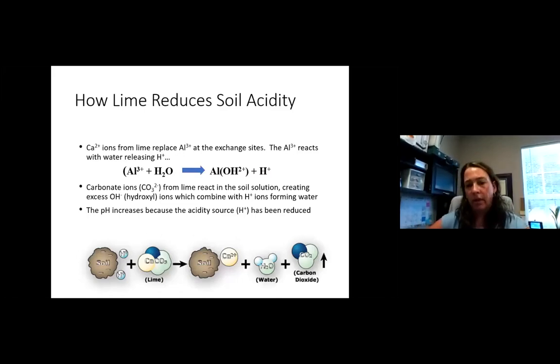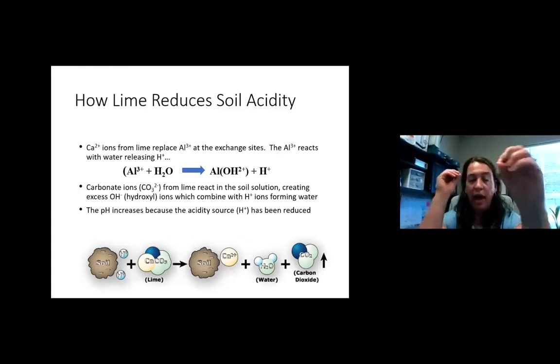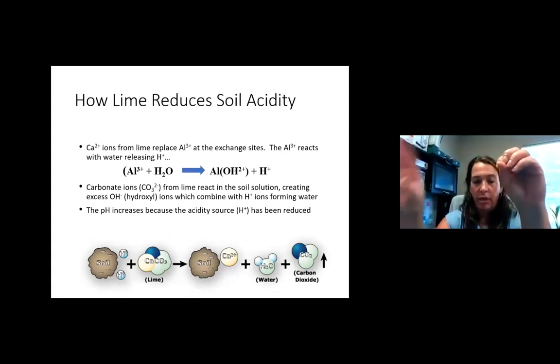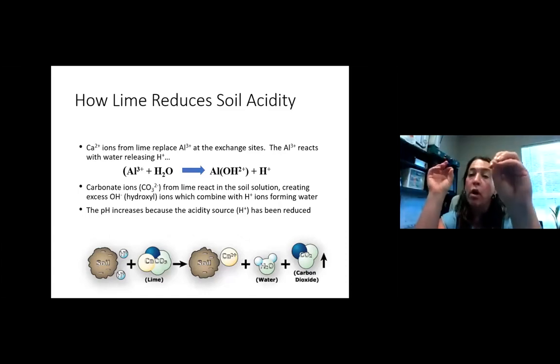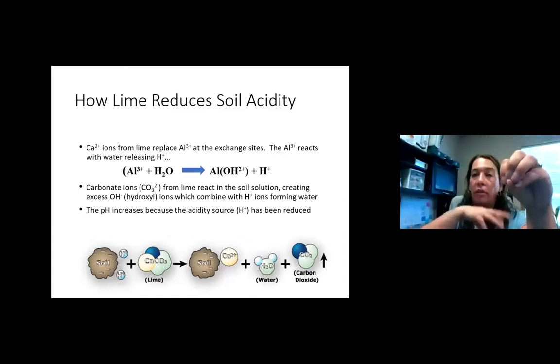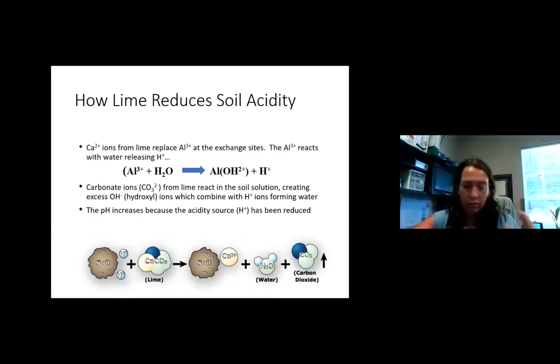It goes through that process involving the hydrogen ions that are sitting on the soil particles. So you have little hydrogen ions sitting around the kitchen table, and then you have the lime, and the lime breaks off into calcium ions and carbon and oxygen ions. So the calcium ions are what we want. That's what helps to kick off those hydrogen ions.